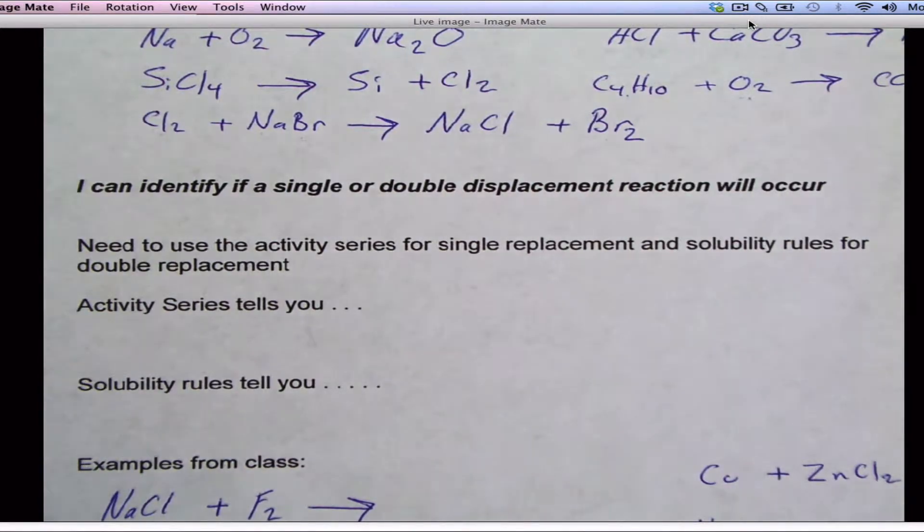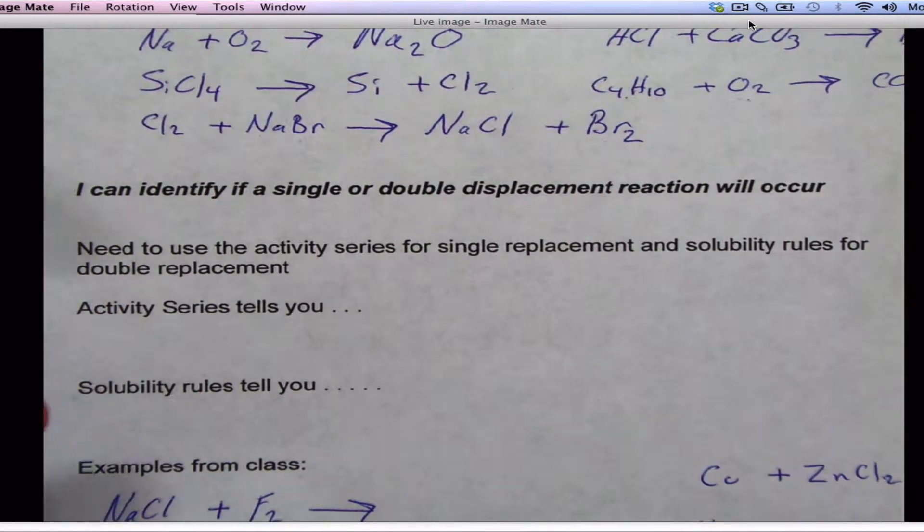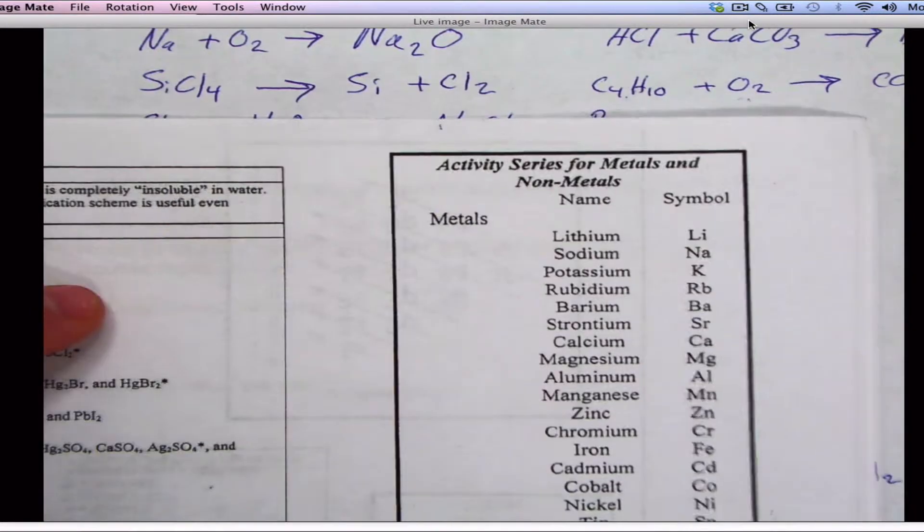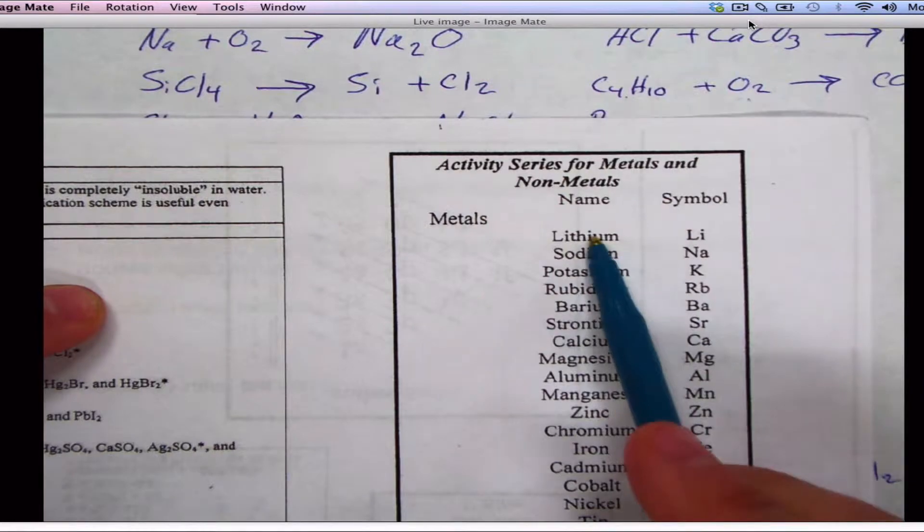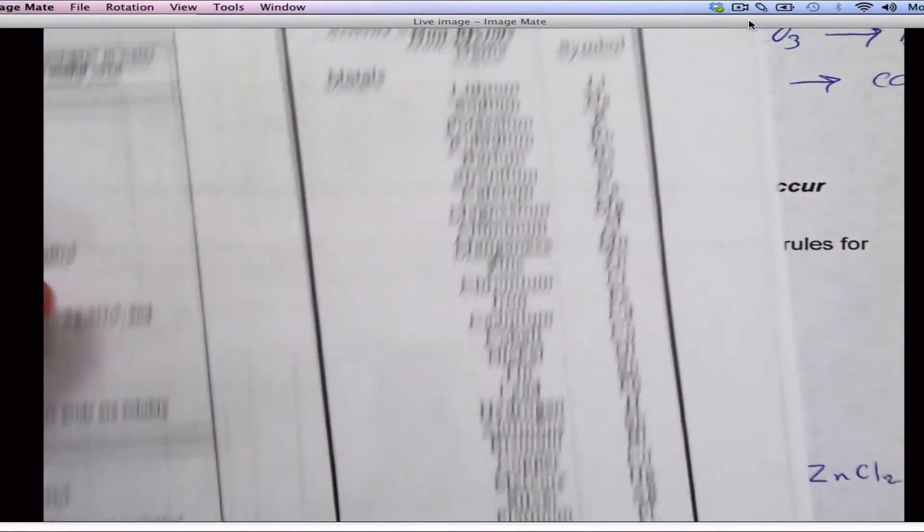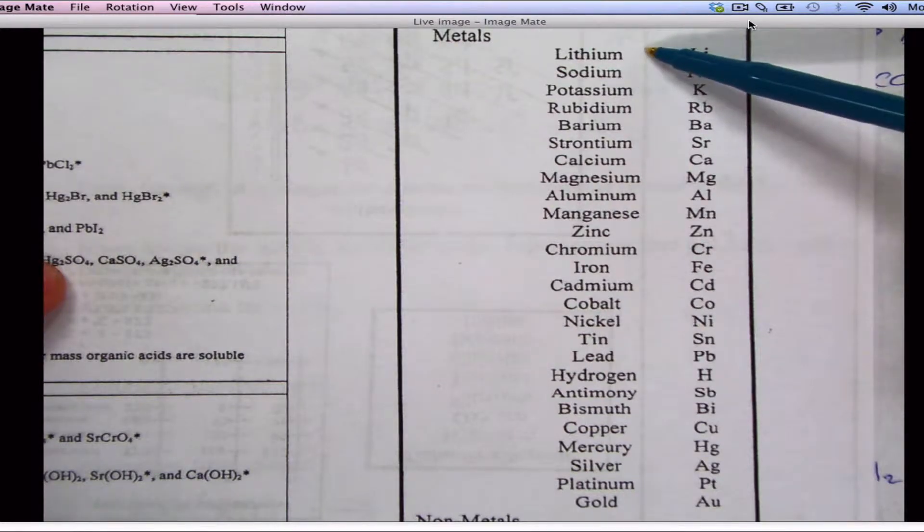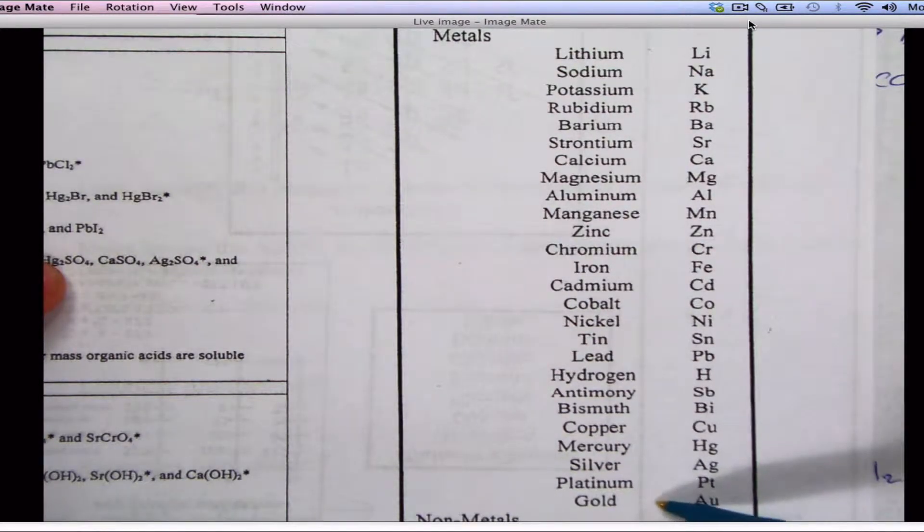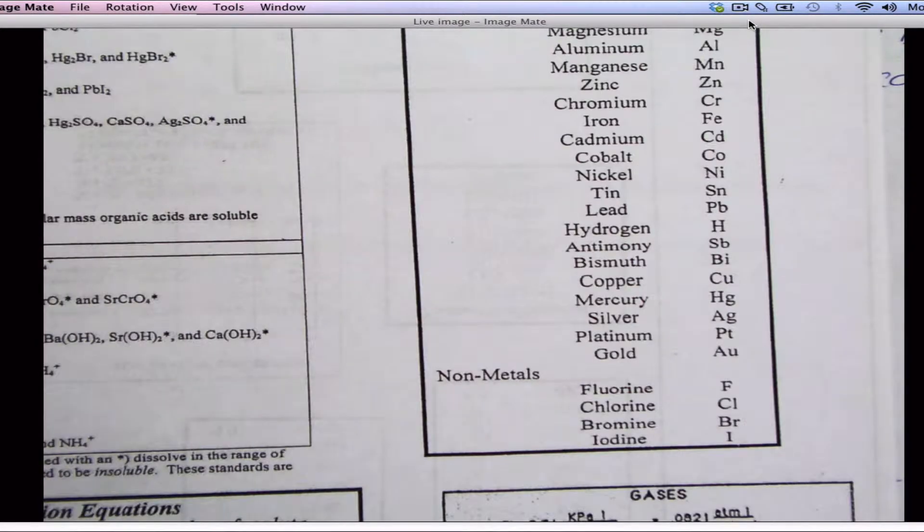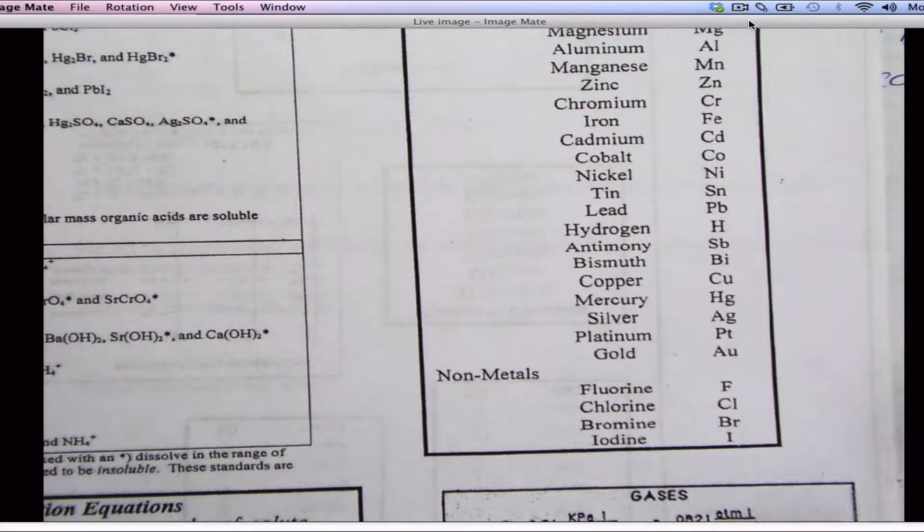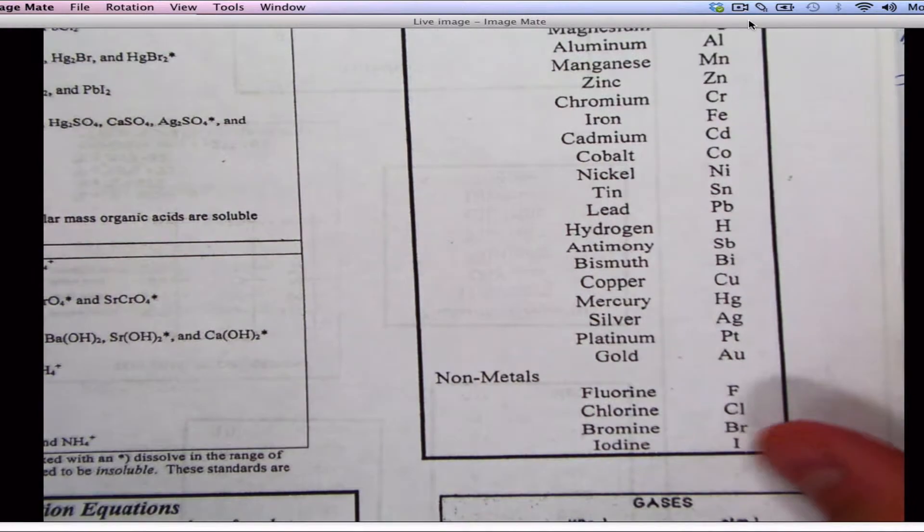So there's two things you need to do. First thing you need to see is to find the activity series. And the activity series, it's kind of in the middle pages, and it says it right here. Activity series for metals and non-metals. Notice the big list. It's basically what it is, is a ranking. With the most active metals on top and the least active metals on the bottom. This is going to help you figure out if the reaction will happen or if it won't happen.